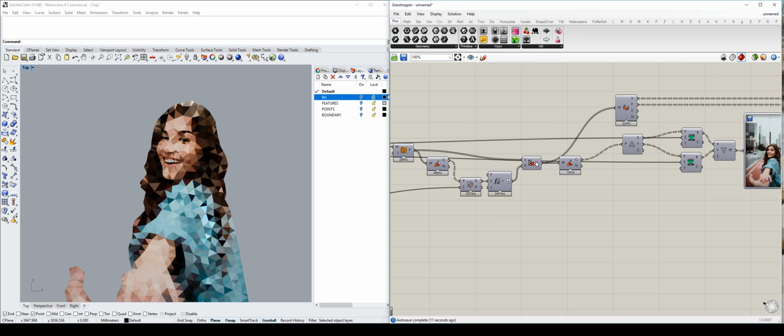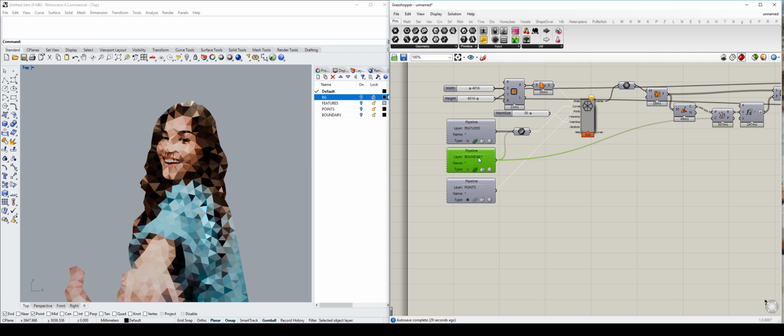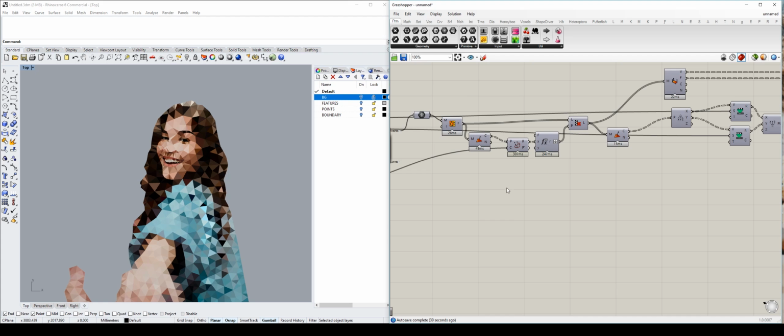Now, what if you want to go back? You want to include the full frame. What then? Do you have to delete all this and reconnect all that? Which you can do. It's actually just two connections, this to here and the C to the P, which means you ignore this. But then this will be an error because this will be either empty if you delete the boundary. If you don't delete it, then it retains the boundary, which then it's fine. But we're gonna make it easier for us.